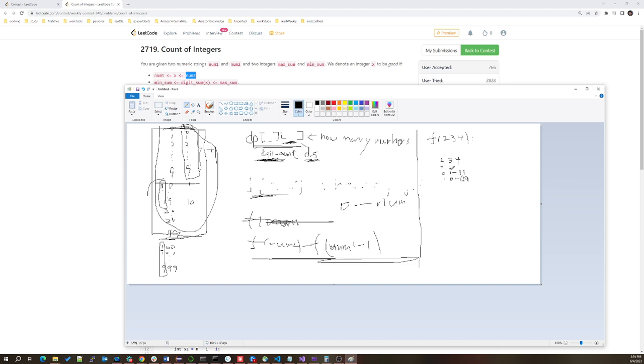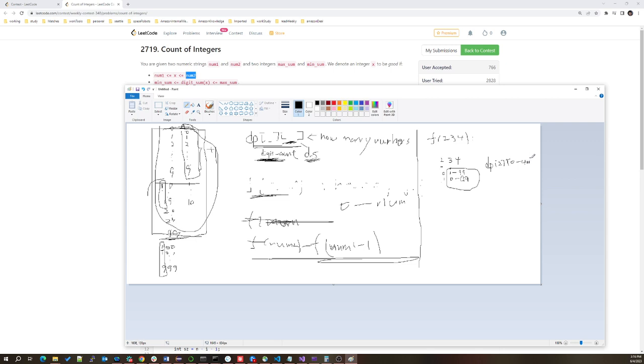So for this range, we can make use of this array to get how many numbers we have. So this is like the entry for 2 digits, right? Because here we have 2 digits at the lower position. And for the digit sum, we need to consider from 0 to 400.